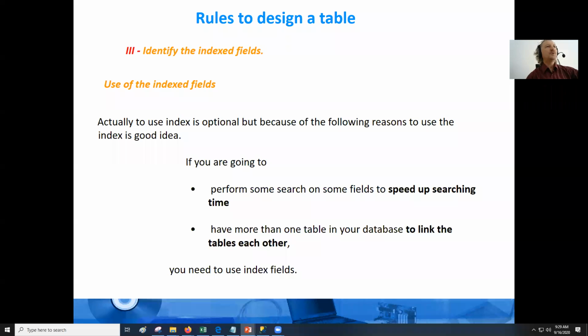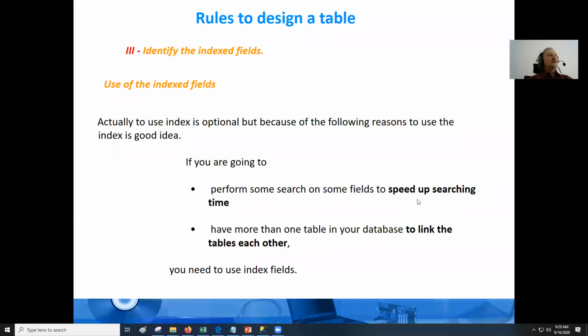Actually, it is very important. If you are a professional database designer, you must understand the use of the index, and you should set a few indexes in your table. It is very important because it will speed up searching time, searching performance.